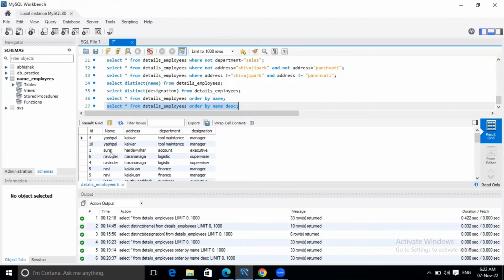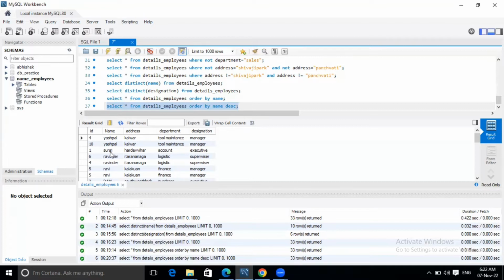Writing ASC is optional, but writing DESC is compulsory if you want to arrange the table in descending order. Understood?